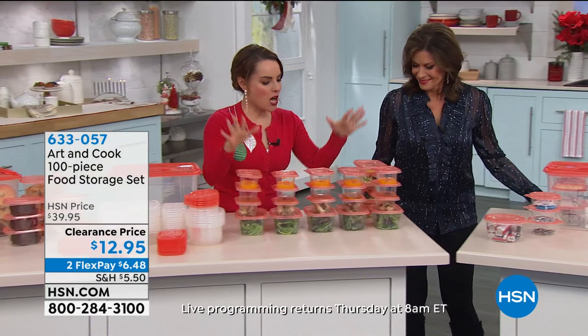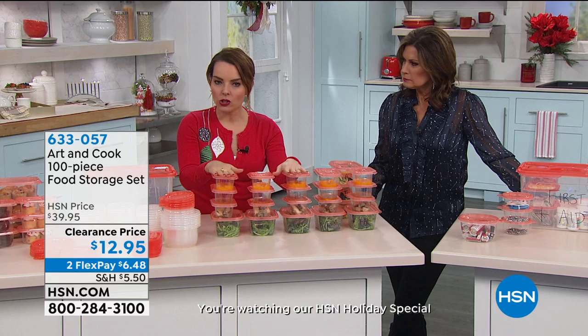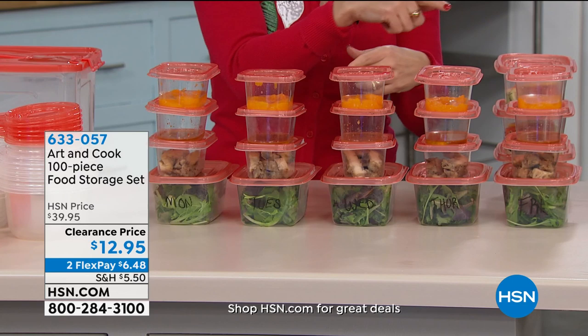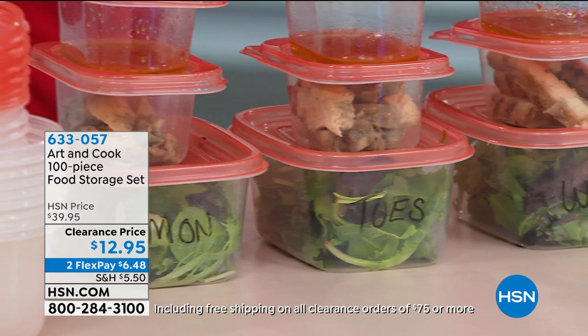But here I want to show you maybe some ideas of how you can use these. Going into the new year, maybe we're talking about spiralizing and making smarter choices. One of the ways you can make a really smart choice is meal planning. So you see how we wrote on here Monday, Tuesday, Wednesday, Thursday. We did the entire week. Do you know it takes just as much time to plan the whole week as it does to do one meal? So if you're going to do one meal, just do the entire week.